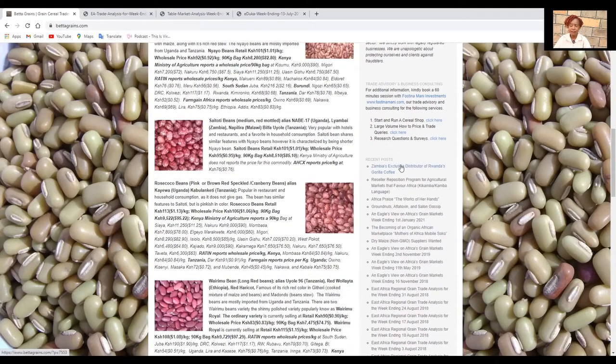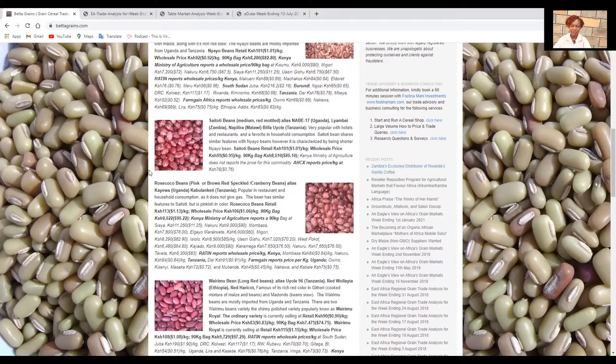The other things that we do is that we also blog and post a lot. This is something that we've been doing for a while. We used to do the trade analysis, but we realized people are beginning to enjoy a lot of other stories, and this is what we've been beginning to do, and we're beginning to post.